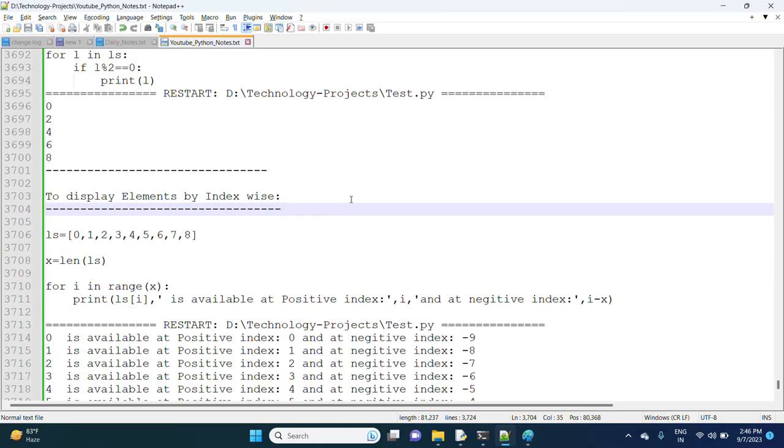Today we are going to discuss important functions of a list.